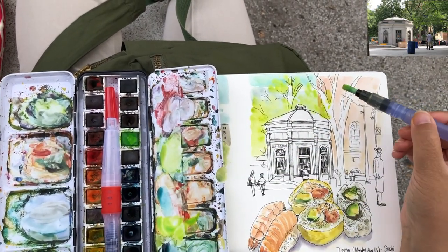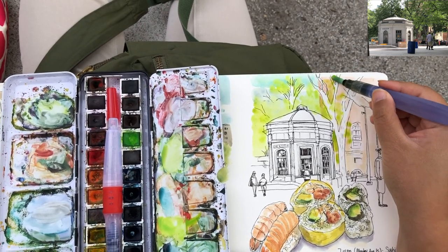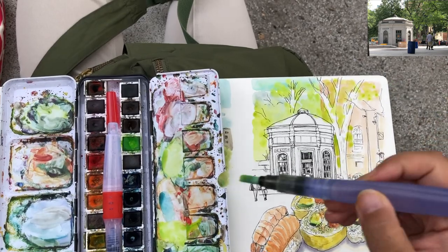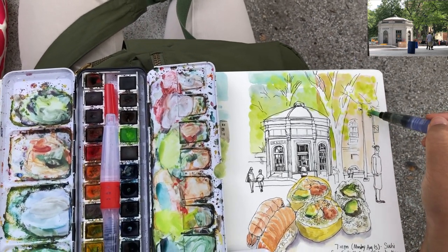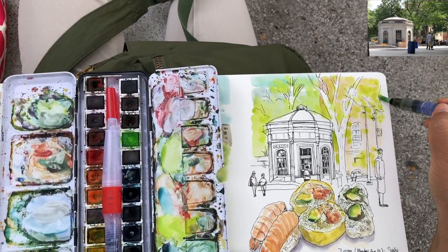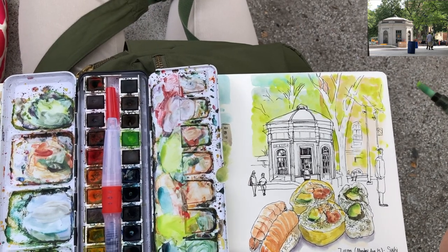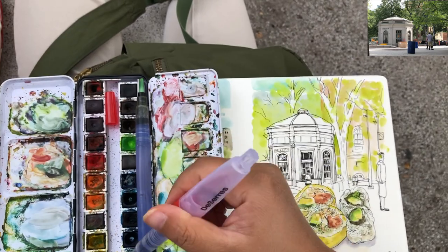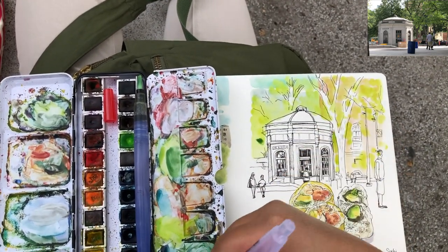I never have a fixed recipe or rules for myself that I always have to follow - I do break some usual routines sometimes. That's the freedom of being an artist: we don't have to stick to rules all the time. It's good to know the rules, but it's also good to break them at certain times. Just keep adding this mix of lime green with a bit of lemon yellow for these large chunks of foliages. When painting trees, bushes, and foliages, it's good to start with the lightest tone - usually a mix of yellow such as lemon yellow with lime green for spring and summer foliages. It's often very hard to tell the exact outline of those foliage shapes, so just let the first layer of green blend a bit with the rest of the background colors.